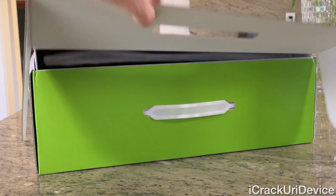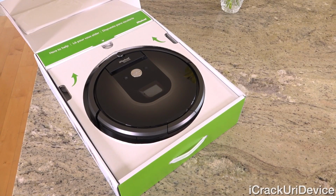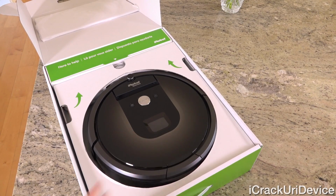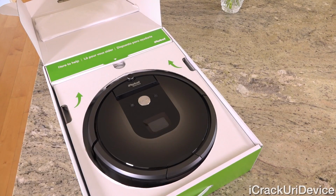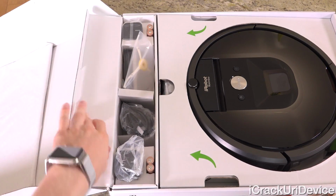Let's go ahead and lift this top lid to reveal the iRobot Roomba 980 sitting directly on top. Alright, so here it is, guys. This thing looks absolutely amazing, and we have 2 upward facing arrows toward the top that says here to help. So let's go ahead and start by lifting that green flap. And once we do, you'll notice that we have a few different accessories.